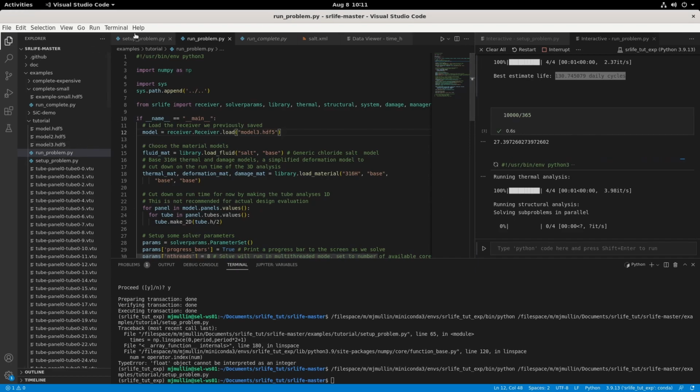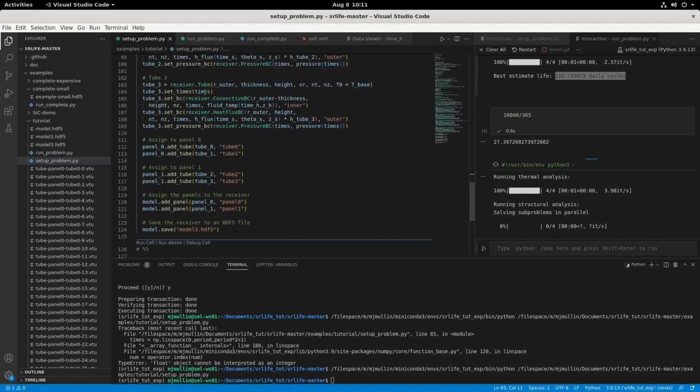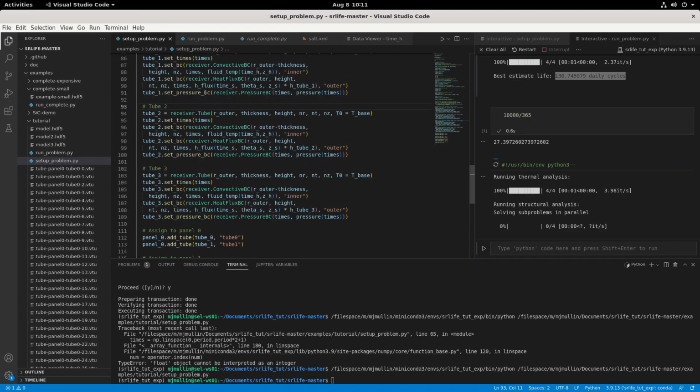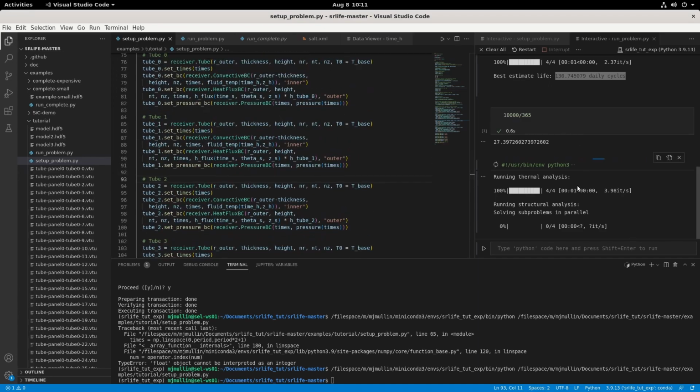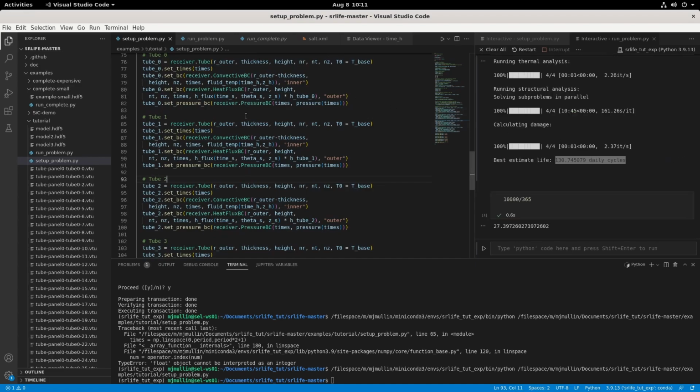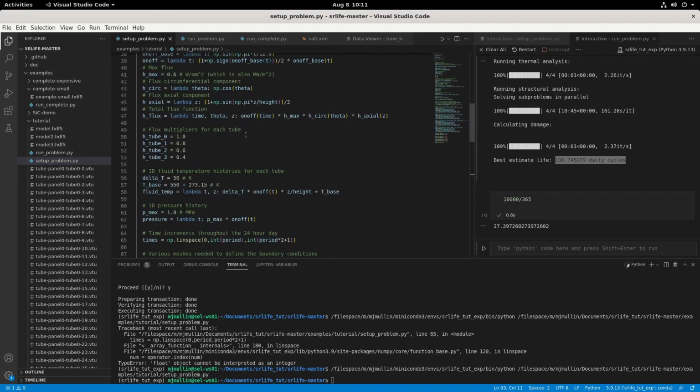Oh, I'm silly. Okay, yeah, let me stop this. I am quite silly because I forgot that I didn't cut the nodes in half. I should do that.